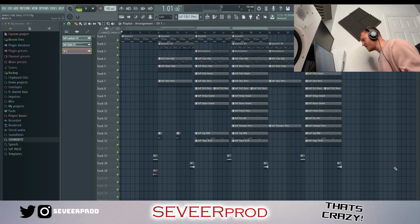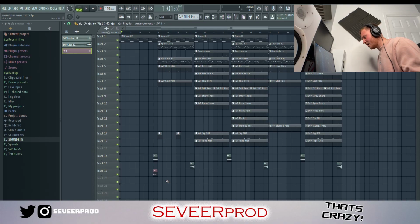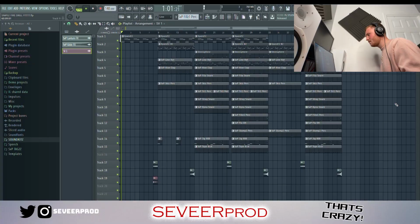So I've got a nice little bit of structure on the go. I've got a few different effects out of my kits just to give certain areas of the beat a little bit more transition. And we've also got these beat cutouts here and there as well. This just stops the beat getting too repetitive throughout. And lastly, we've got my tag in there too. And I think that pretty much tops it off for this one. So I think all that's left to do now is just have a quick listen.